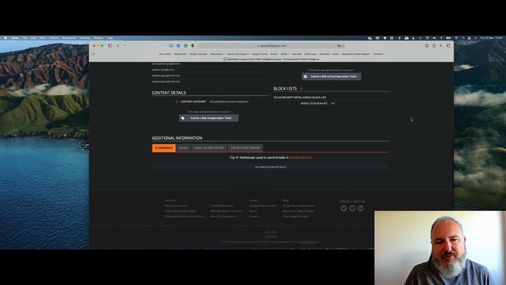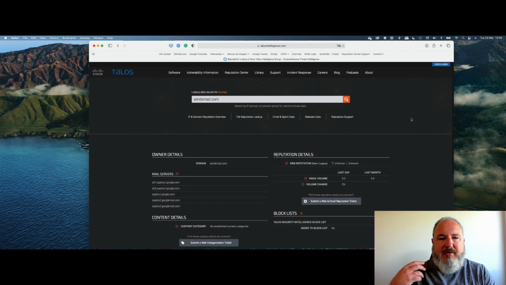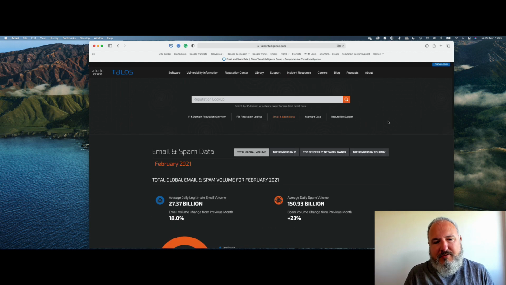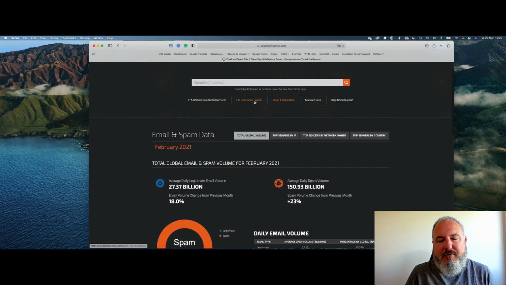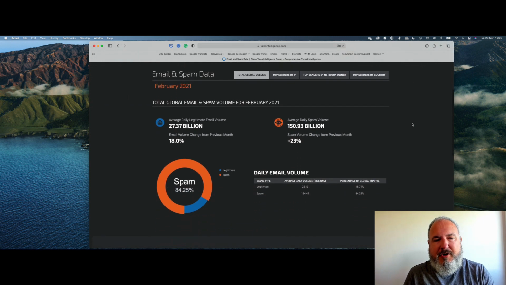And if eventually the domain name or IP address is being targeted as a spammer, it's going to be shown over here. Also, nice information you can have here is an idea about what's happening with email and spam data.